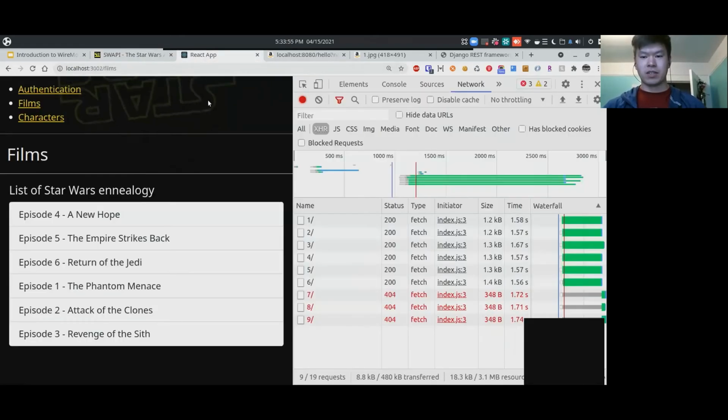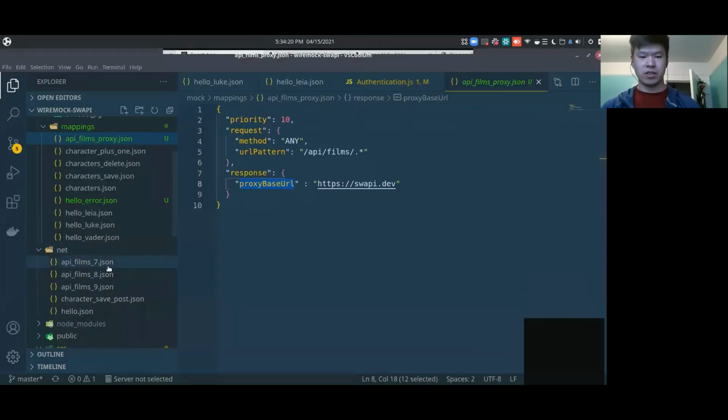Now you can see this puts you in the real case scenario where you're working on a project and have some APIs which are built out and ready to use, and some APIs which have yet to be created. You're stuck in this middle ground. What do you do? What you can do is create stub mappings for 7, 8, and 9, which I have done here.